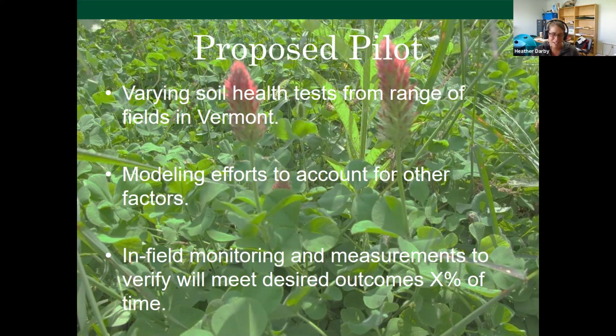We've got to connect the soil health test, I'm assuming, to those outcomes. What is it that people really want to see happen? I keep hearing people say, we want regenerative ag, but I'm not sure people know what that really means to them. And if it's just building carbon in the soil, well, sure, we can measure that easier than almost anything. But is that really what they want?